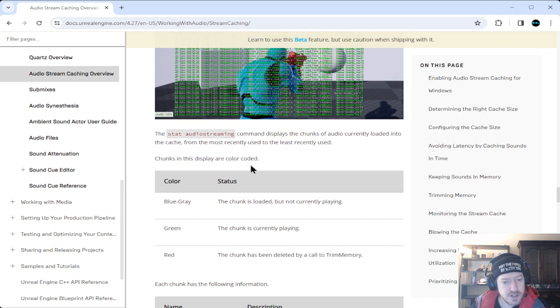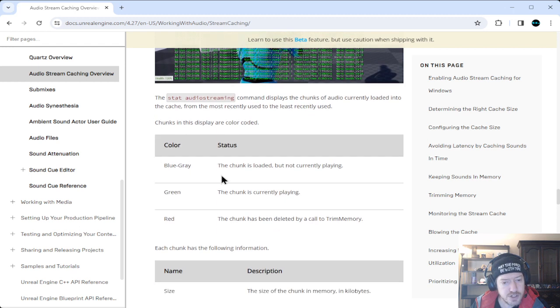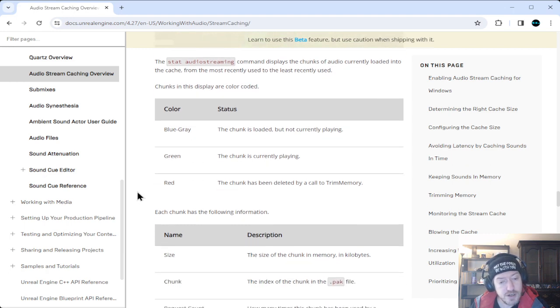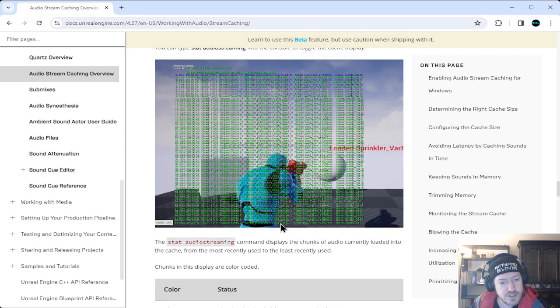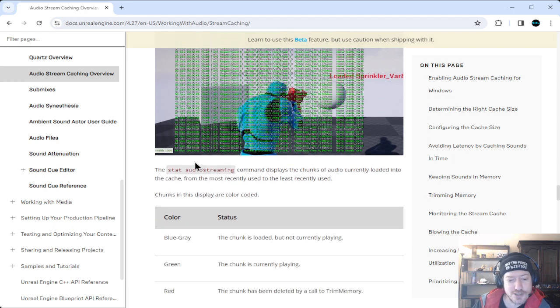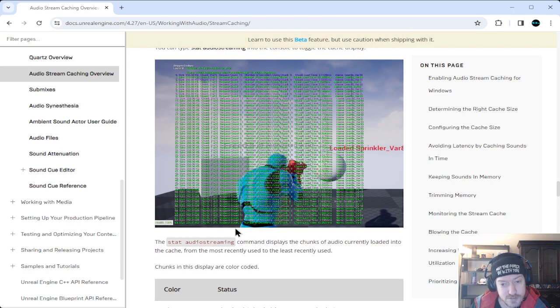Chunks in the display are color coded. Blue gray is chunk is loaded but not currently playing. Green, chunk is currently playing. Red, the chunk has been deleted by the call to trim memory. This is a little problematic because I don't see any red in this screenshot. In this case, I see a lot of green, which means that there's a lot of sound bites being played all at the same time right at this moment, and these are different sounds, by the way.